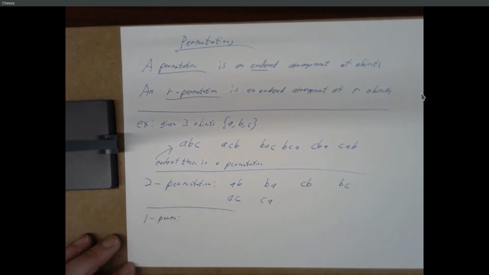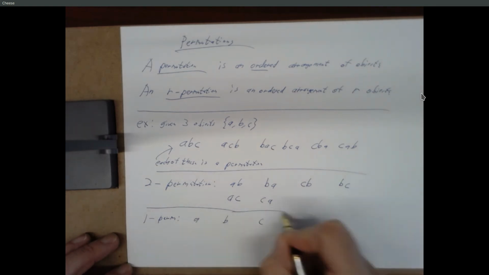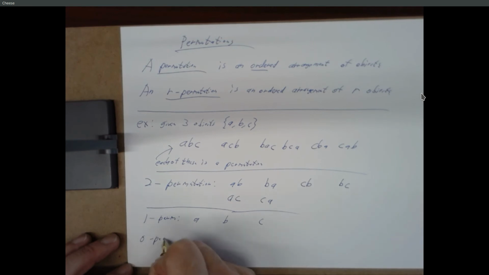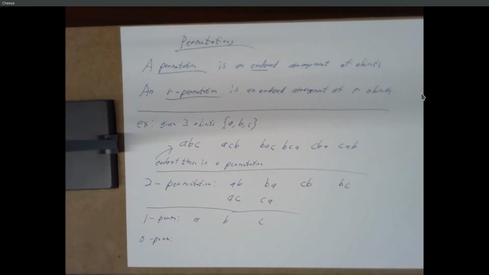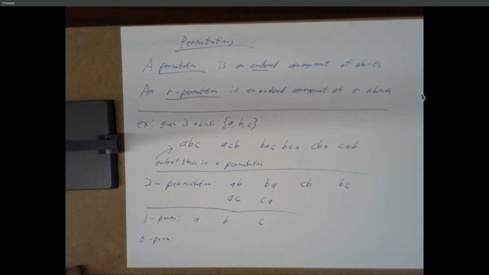So what about 1-permutations? A is a good one, B is a good one, C is a good one, and that's it. What about 0-permutations? It's kind of like the empty string. No objects selected, and it doesn't matter what order we put those no objects in, so it's just kind of an empty set. So there's really none of those. There's 3 of these, there's 6 of those, there's 6 of those. And we can't talk about a 4-permutation if we only have 3 objects, because we can't pick 4 objects from the set. The null set is not a permutation, but the 0-permutations might be. So it's only a subset.